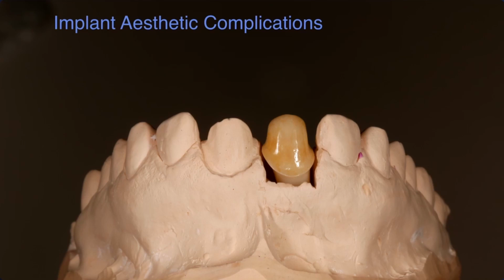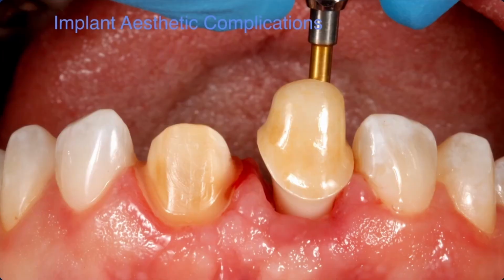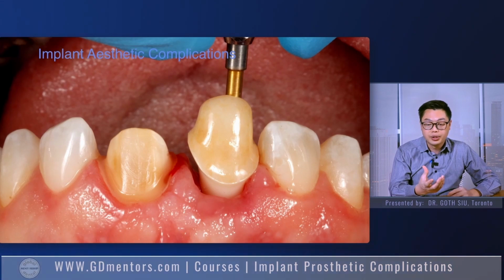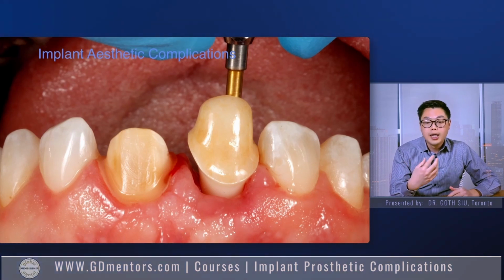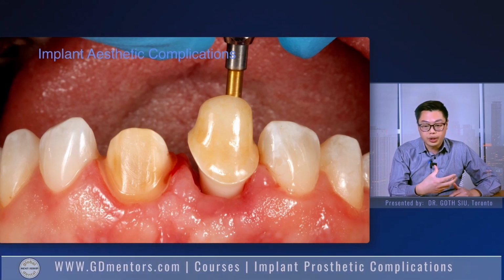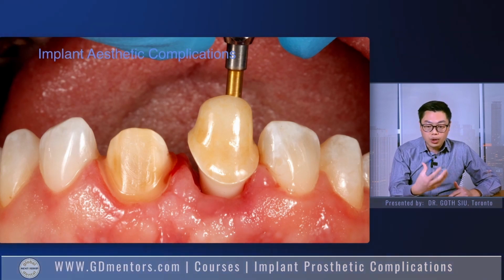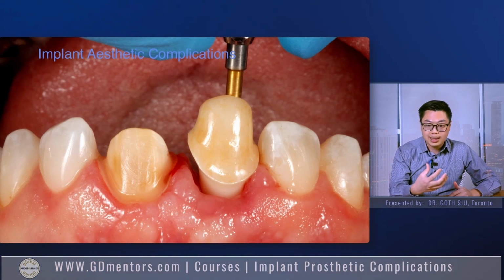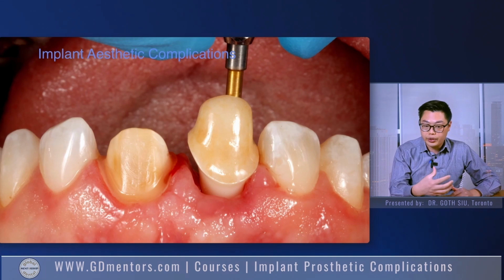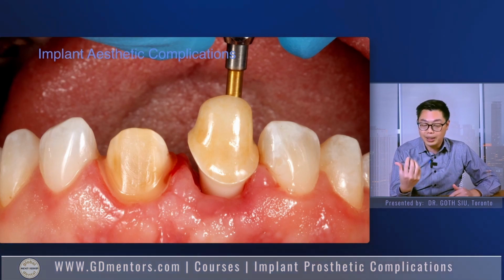The other complication is that we have one implant restoration, which is going to be zirconia in the middle with a screw access hole. So not only do we have the whole soft tissue complication, we also have a dilemma with color matching, because the right central incisor is going to be an implant restoration which has a screw hole in the middle, right? There's a channel where the screw is going to go in. There's going to be a zirconia abutment or some kind of substructure in zirconia. And then on top, we have some sort of porcelain that we need to put on top of this to make it match all the natural teeth.